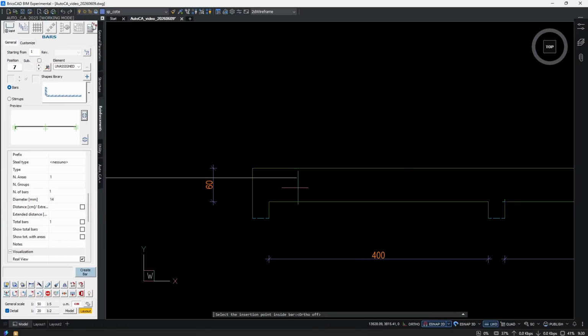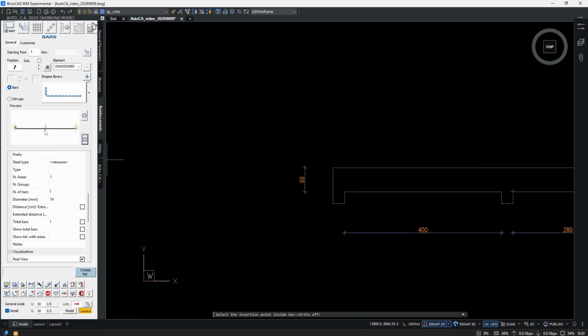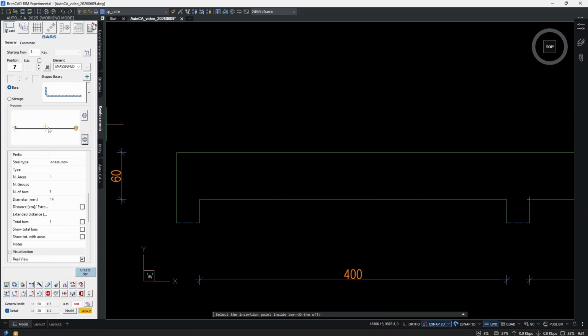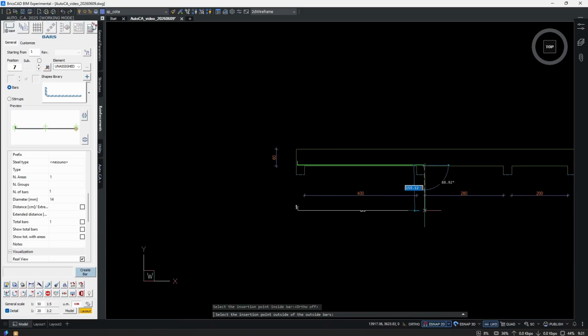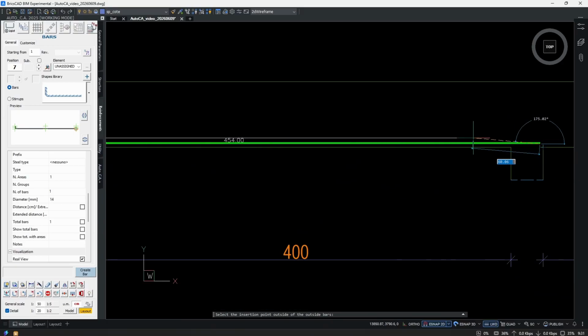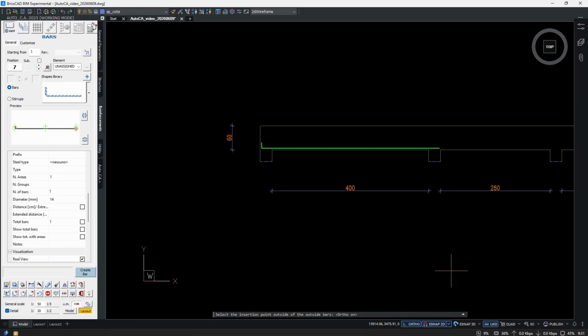I can mirror this hook to the other side, and with this button I can move the reference side, and with the green marks I can choose which point to be the reference point, middle one or any other points. So now I'm gonna choose this one, so this way I'll be able to pinpoint the exact location. And now comes the outside one.